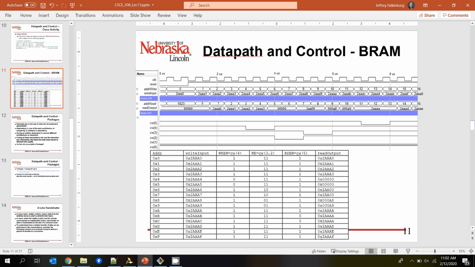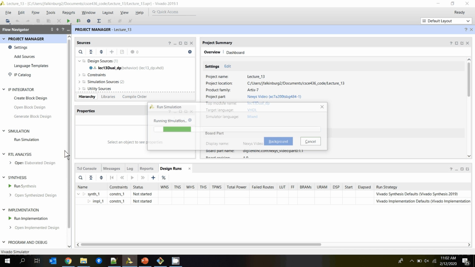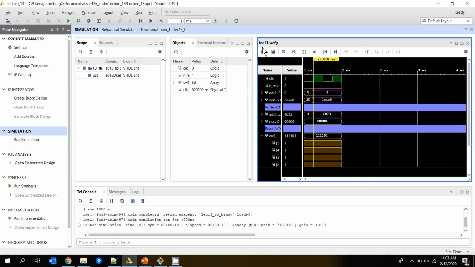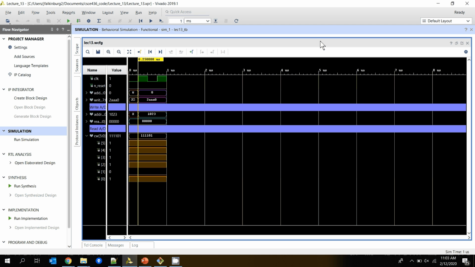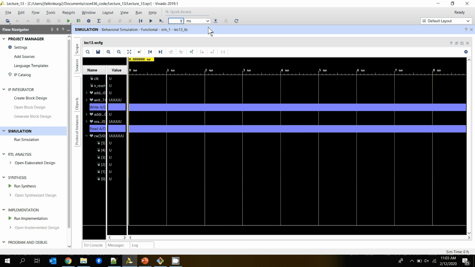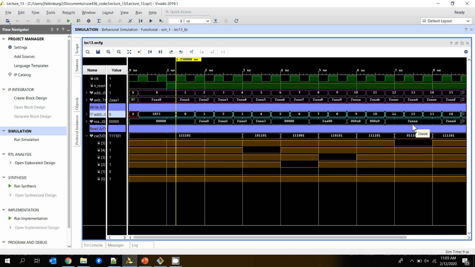Again, that's the waveform. When you run this with Xilinx, if you run the simulation, you're going to get the same data out that we proposed in the waveform, because the control signals are being run in that data path. They're actually embedded in the data path. So as it's running the simulation, look at our waveform configuration file. You need to run that for 9 microseconds. Run, and notice we get the same values we talked about.